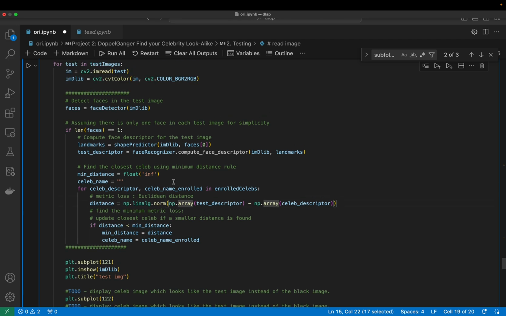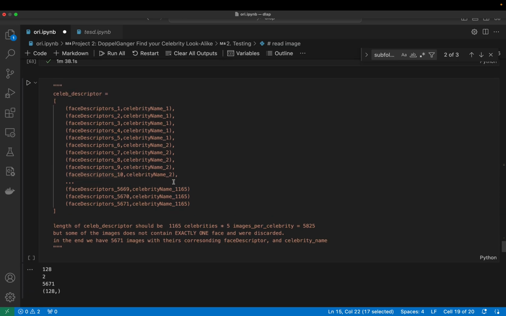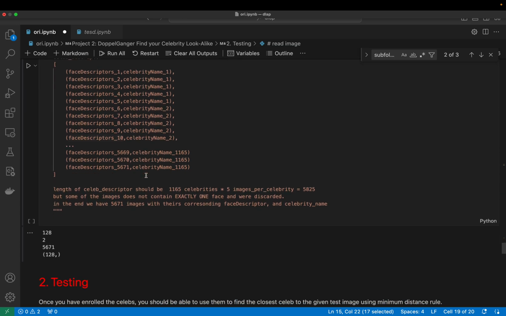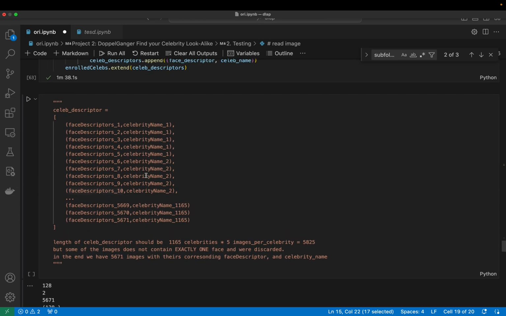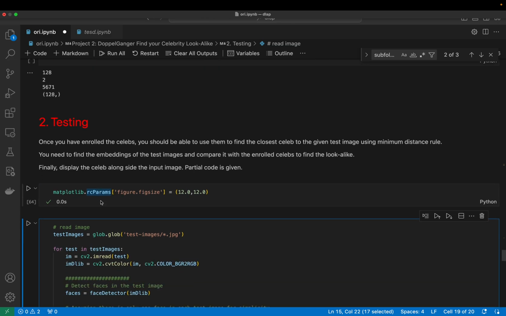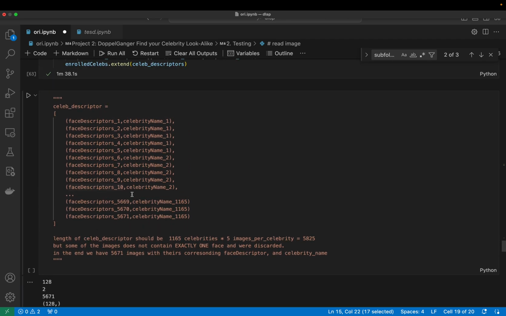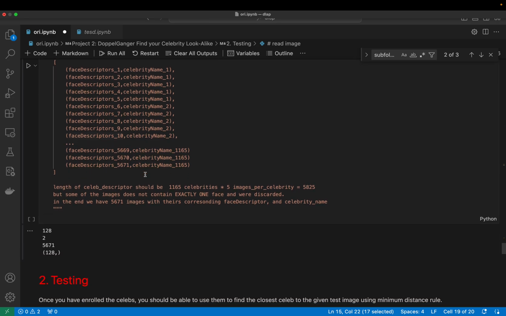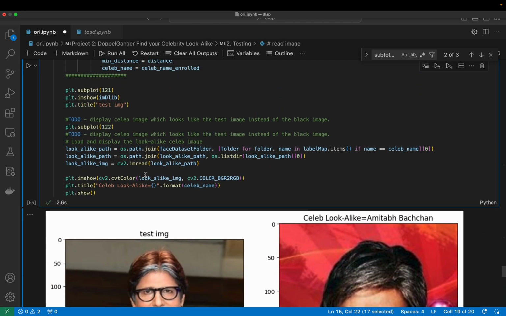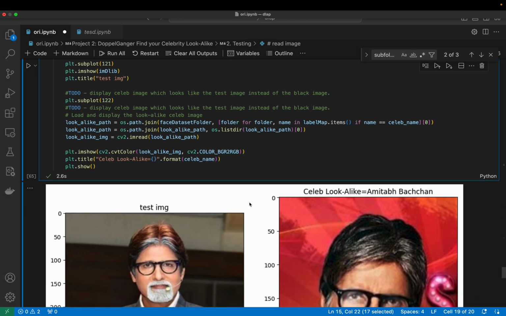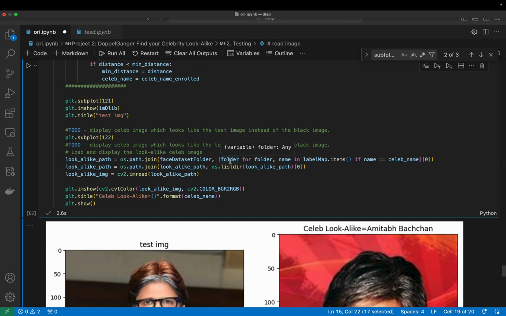One of the drawbacks is that I only store the celebrity name. So in the end, I will find one of the vectors that has the minimum distance to the test vector, but I only know its celebrity name. I only know the celebrity that most looks like the test image, but I do not know which image is the one that renders the minimum distance.